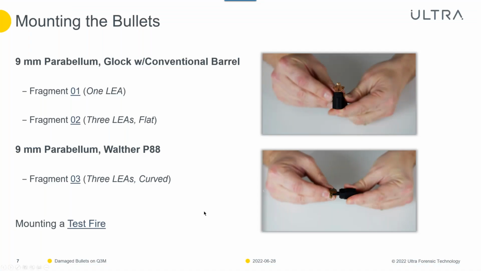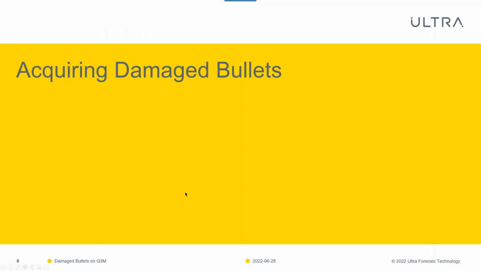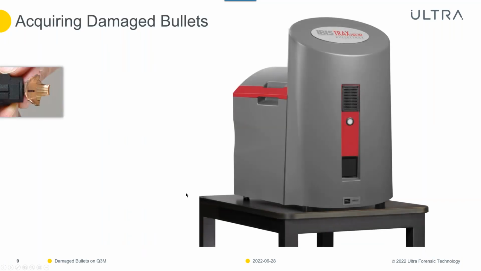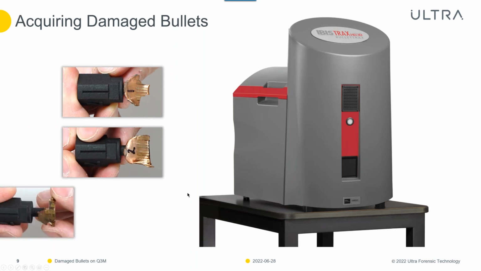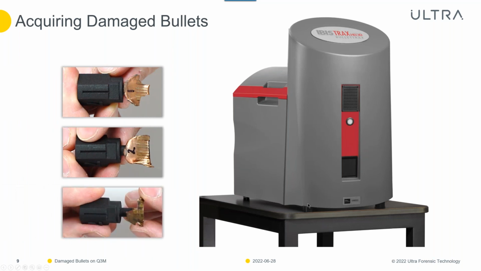So the process for test fires, jacketed test fires especially, if it was a lead, softer surface, I wouldn't use that. I would actually freehand it. But the mounting for jacketed test fires goes quite easily. And each one of these fragments, once you know what you're looking for and how to present it, that process goes quite easily as well. And so with the actual fragments mounted, we will put them into the machine and do an acquisition of each one of these surfaces here.